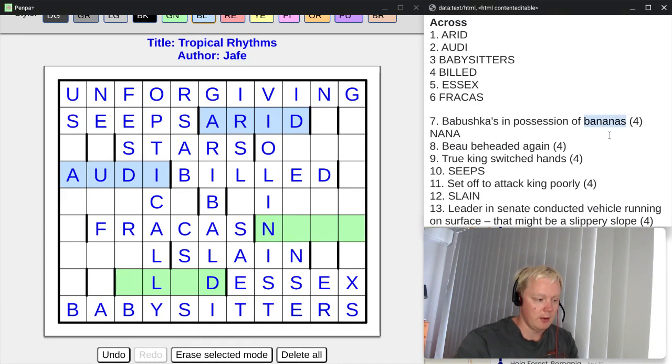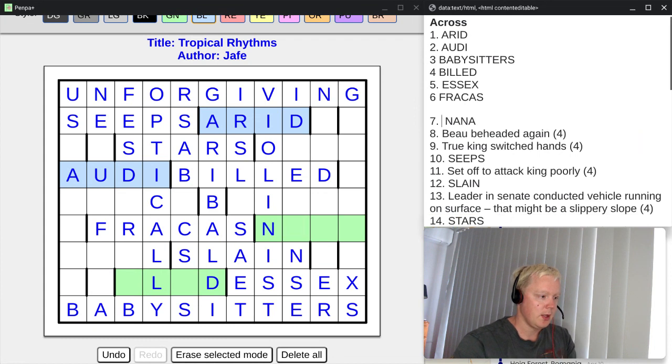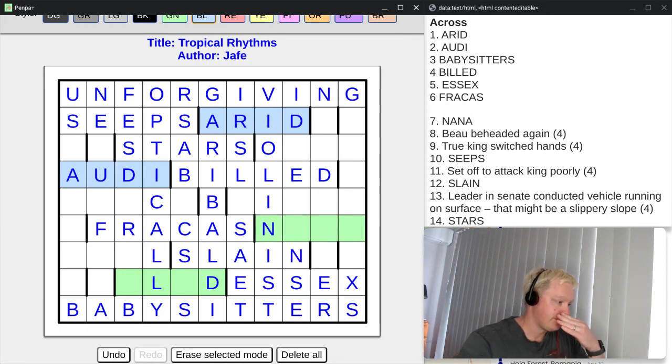Also of note, if you see the word bananas in a cryptic clue, often it means it's an anagram indicator, because if you're bananas, you're crazy. So that's how you justify anagramming with the word bananas. But here it's not. Here it's a hidden word for nana. Now, nana does go here, but we should check whether it's the only place where it can go. So nana can't share this O, can't share this I, can't share this C, this L. So looks like the only place where nana can go is actually here.